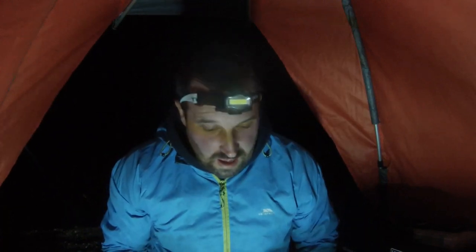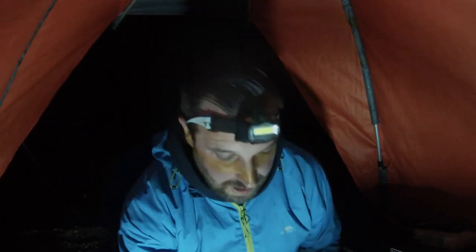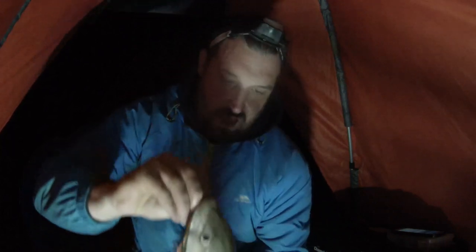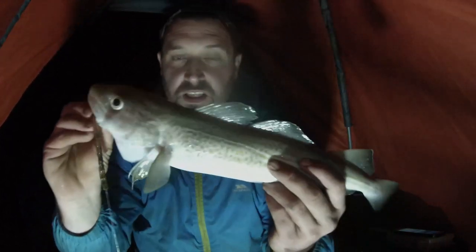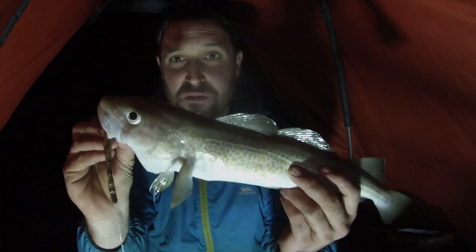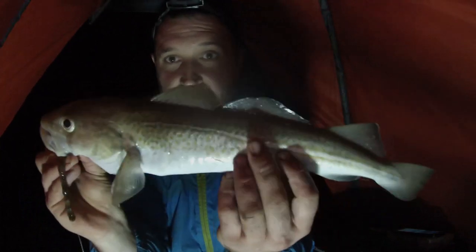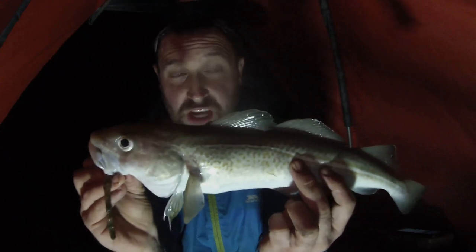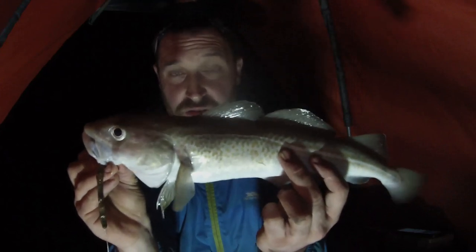Running, guys, I've actually done it, and I've done it on my new rod. So I'm absolutely over the moon. I just pulled this baby in. It's a codling. And would you believe it, actually, a second codling. Absolutely over the moon tonight. Not only have I managed to bag one codling, I managed to bag two in the same session. So yeah, really good.